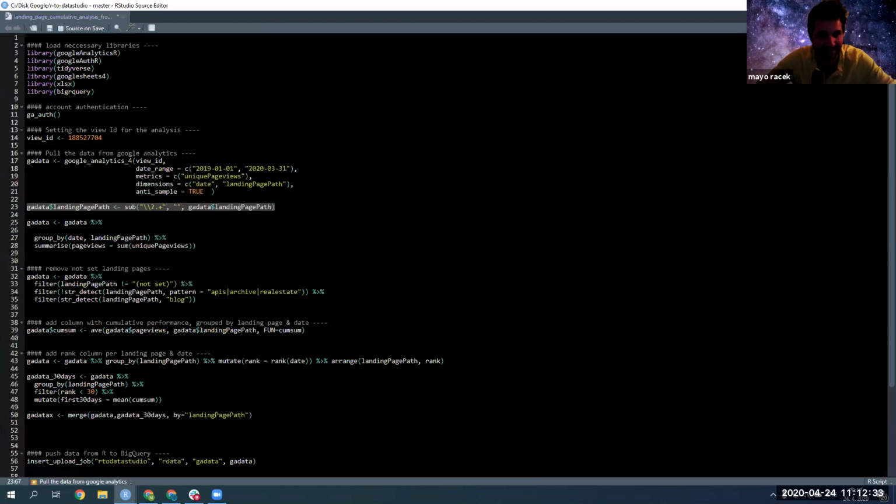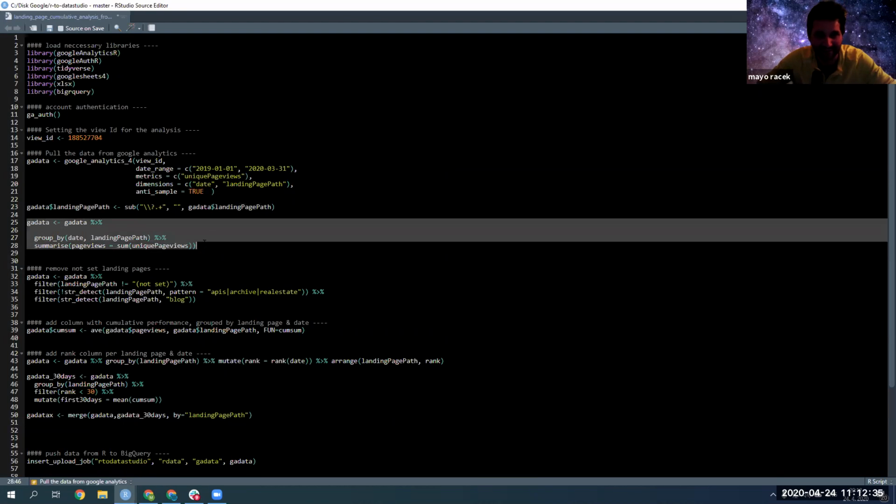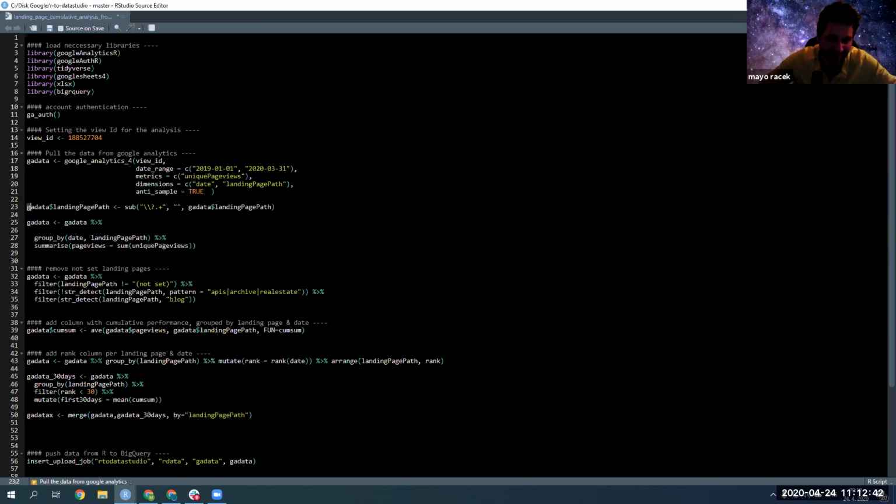Okay, then we are continuing. What this function is doing is that it is removing the parameters, but it is not yet aggregating the data.